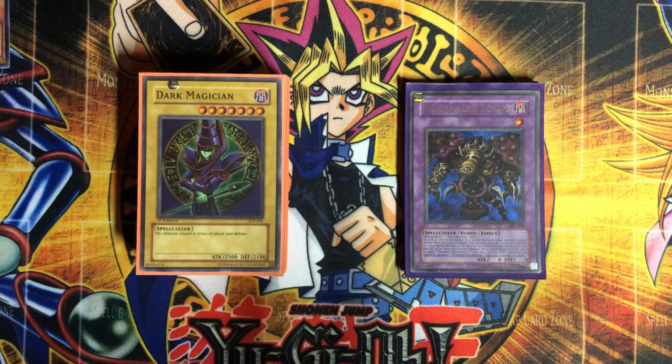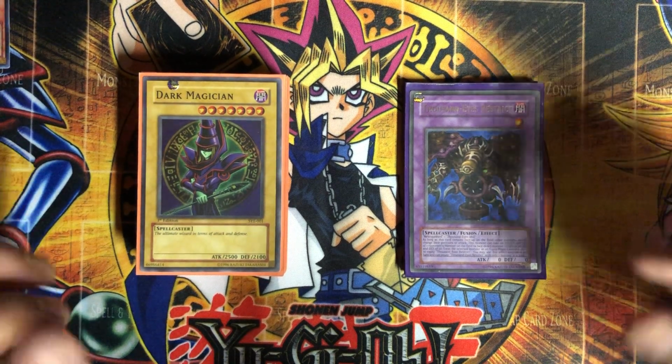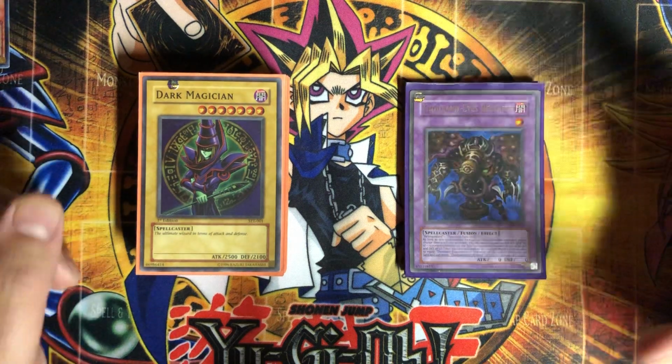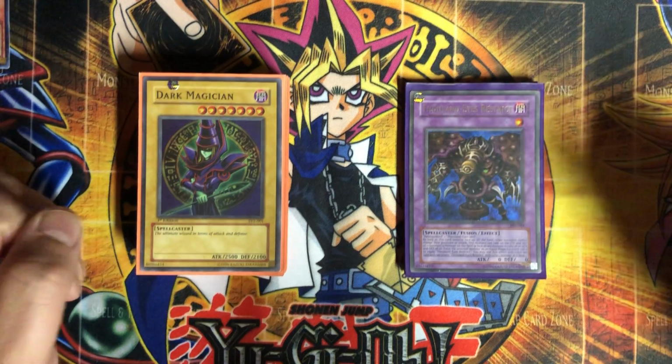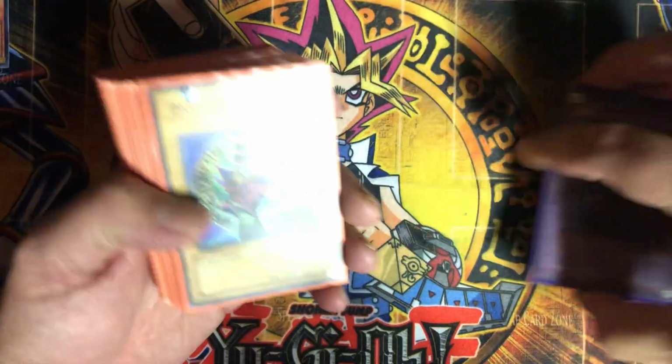Deck profile, and this one is for GOAT format, and it is Dark Magician. Now, I wanted to come up with a deck that could utilize Dark Magician, essentially get him out fairly easily, and try and overwhelm your opponent. So, let's get to the build.